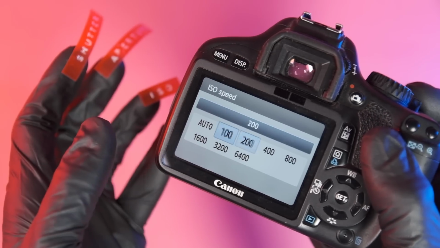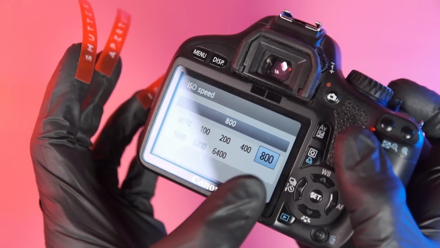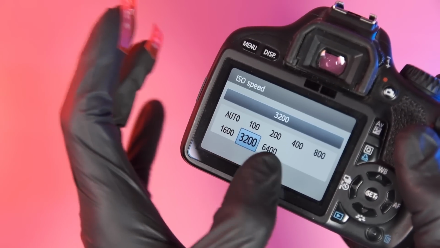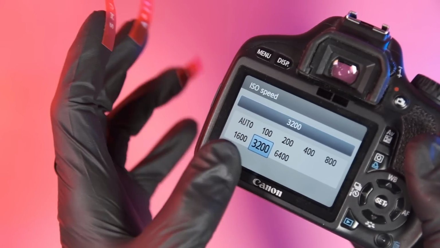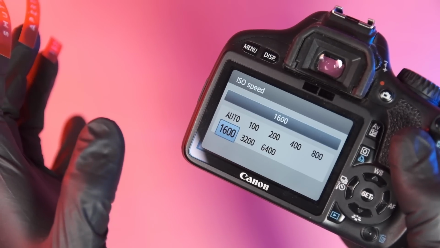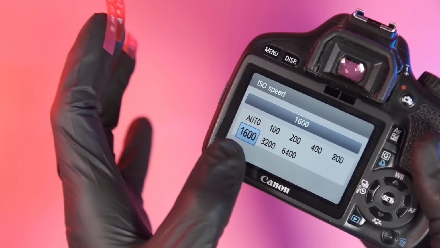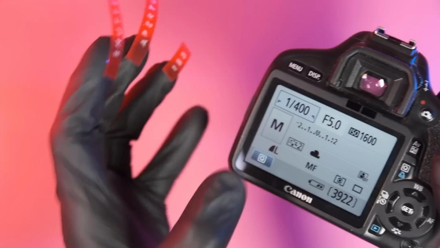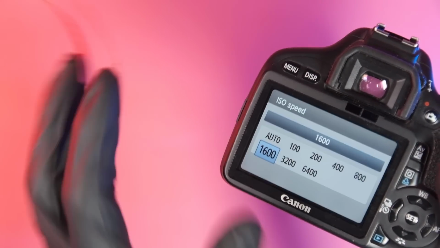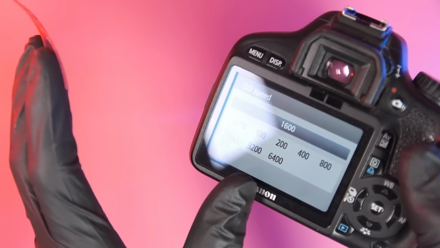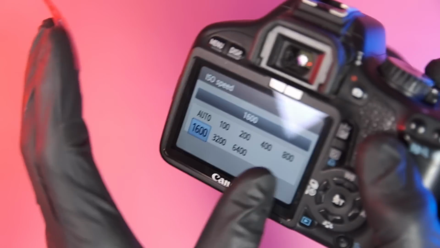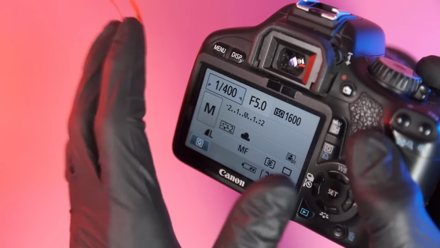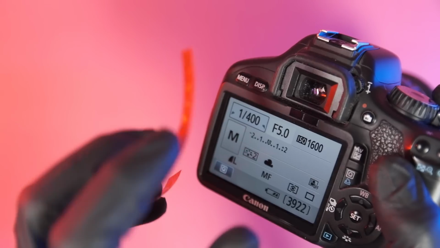If I know that I'm going to be indoor, they ain't got a lot of light, maybe 800, it gets a little bit noisy when you go above that. Crap, man, what you mean noisy? Look, back in the film days, if you took a picture that was underexposed, or maybe you used the real high ISO film, that picture might look grainy, alright? Personally, I like some grain up in my photo, but on modern digital camera, there's not so much grain, it's more like digital noise, and it does not look as good.